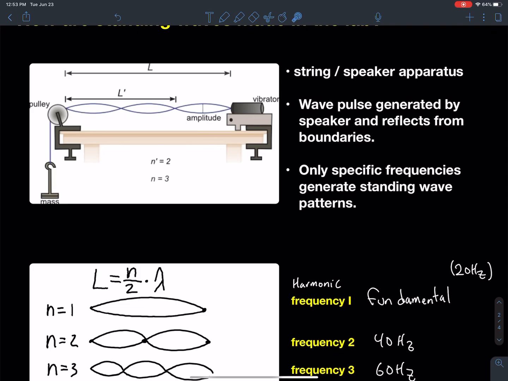Okay, and think about guitar strings. If you press the guitar string and make it shorter by pressing the tabs down, does the sound go up or does the sound go down? And does that make sense based on these calculations? If I shorten the length of the string, will that make the frequency higher or lower? And the next thing we're going to talk about in the next video is the tension of the rope.